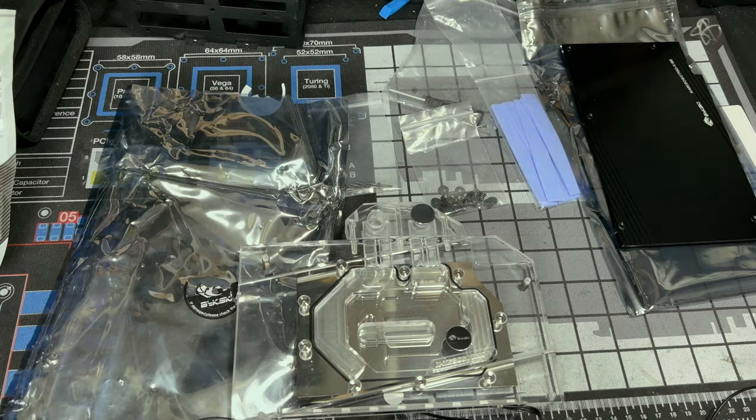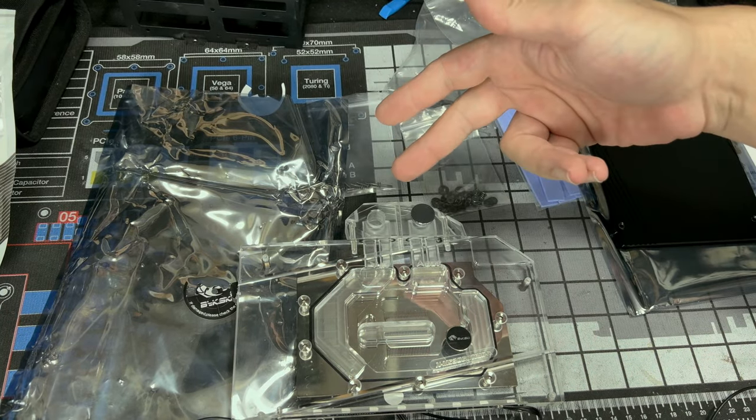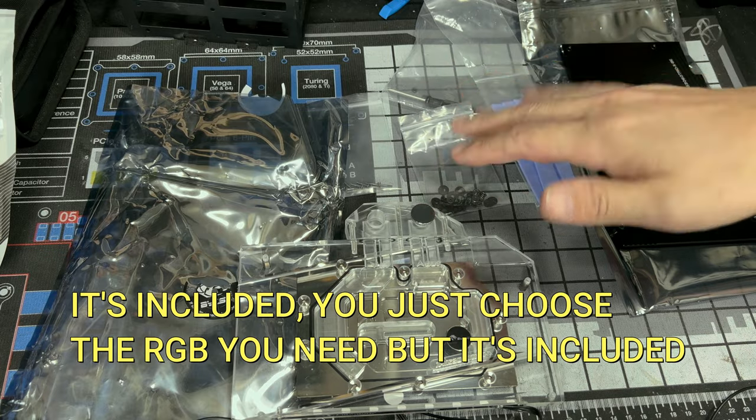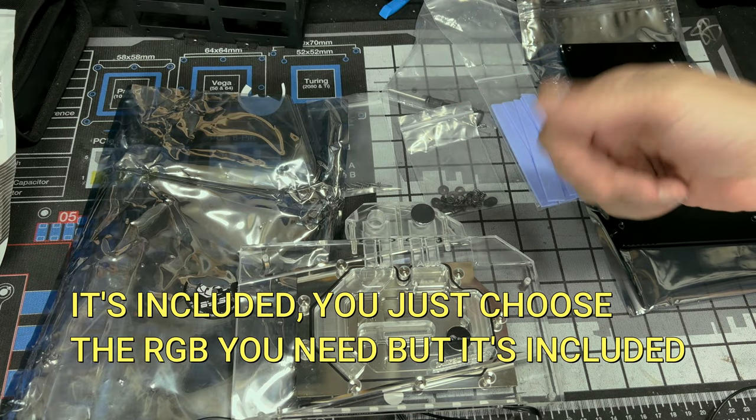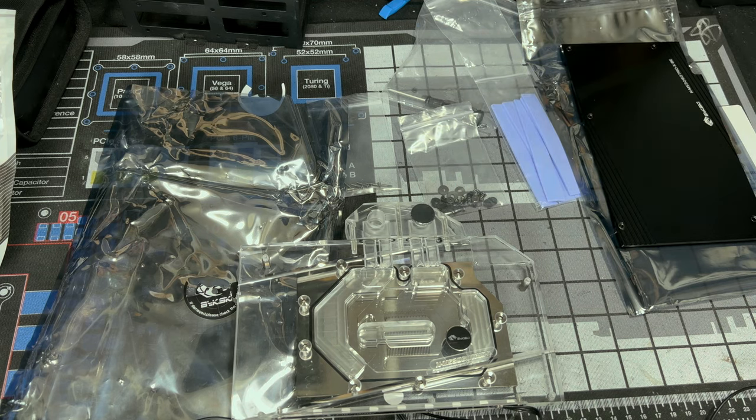So this is everything you should receive when you order it. But the baggie with the fan hub and the remote, I think those are sold separately. I just remember clicking the button saying add that and it did it. I don't think it charged me anything. If it did, it probably couldn't have been more than 10 bucks. But again, go check out the formula mod video I did. It'll have a lot more explanation there when ordering.